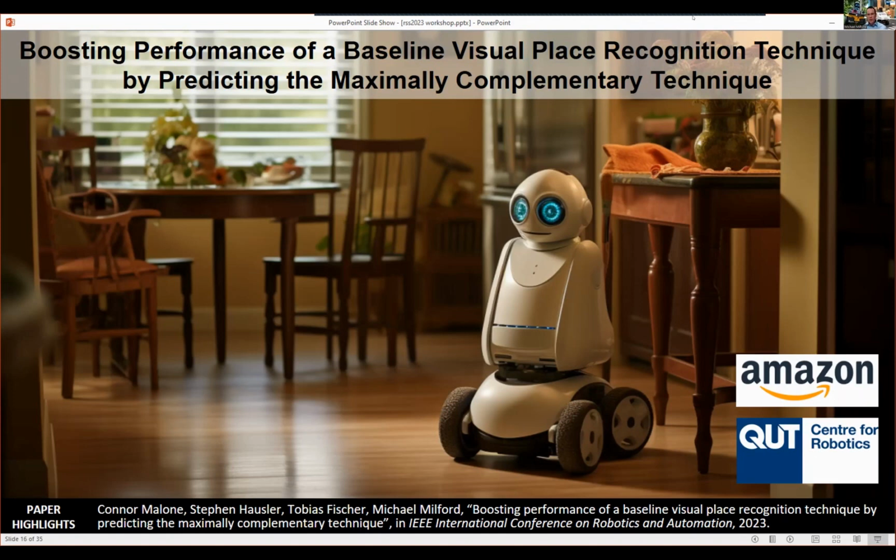The third body of work I want to talk about is the idea of doing more with less. In this case, we're trying to do more in terms of localization systems, rather than trying to make a single localization system that is perfect, looking at how you can develop a framework that is able to pair multiple localization systems together that are particularly performant. This is work funded by Amazon, and I guess has broad relevance to low-cost robotics.